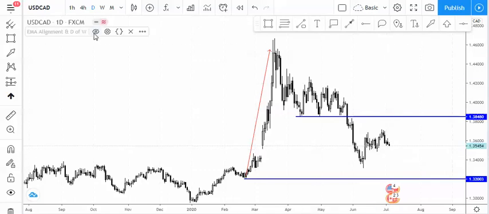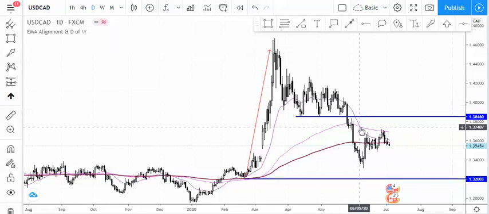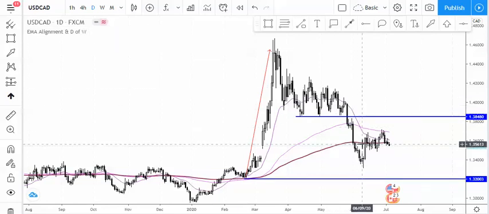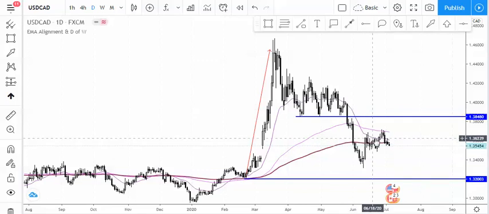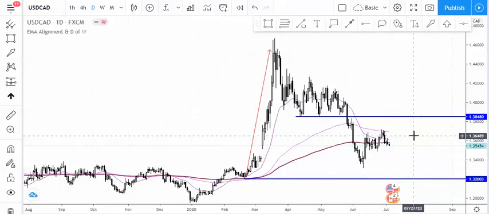I'm going to bring in the exponential moving average, and on the daily chart I look at the 21, 100, and 200 in combination with each other. I don't look at one individually, but I look at the three in combination, and it's as if the three together for me become one tool. And right now the 50, the 200, and the 21, they're all level, they're all flat, which again suggests to me we're in an area of consolidation. We're in an area where the market hasn't made up its mind yet which way it wants to go.